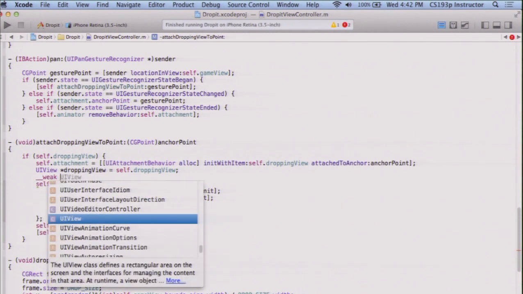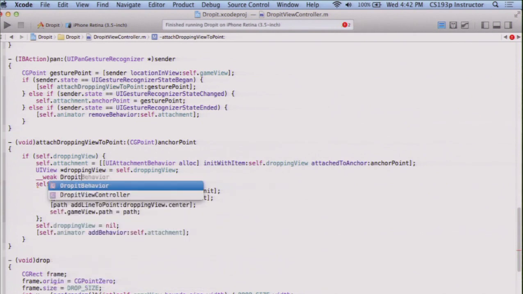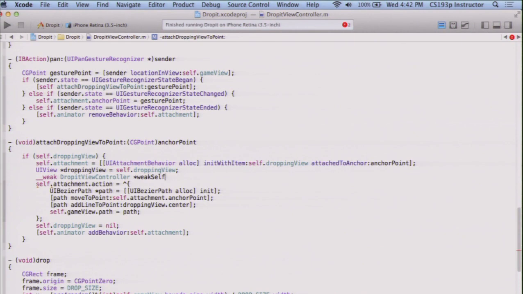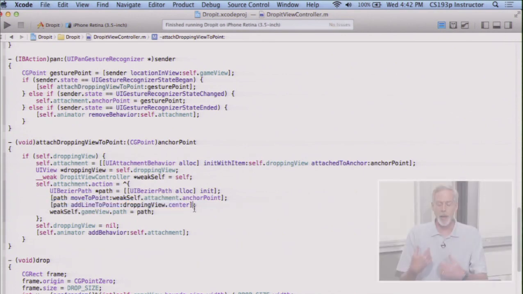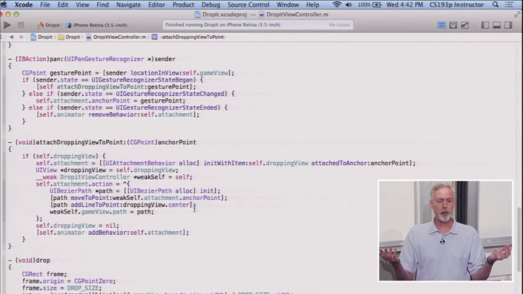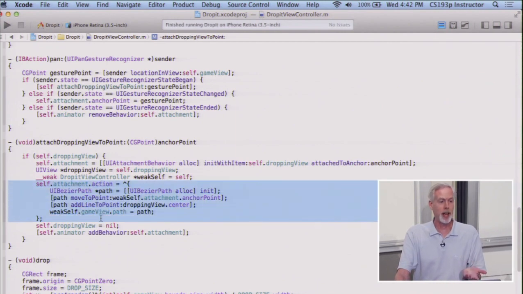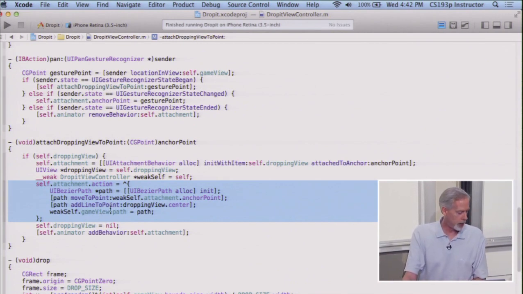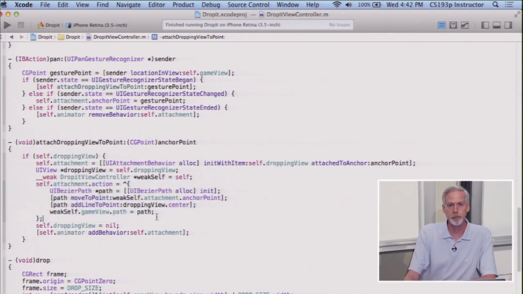UI, what do we call it? What is the name of this thing? DropItViewController. That's our self. __weak weakSelf equals self. So now I've created a weak pointer to myself, and now I can use that here, weakSelf. Okay, also down here, weakSelf. All right. So if I ever got dropped out of the heap, and no one had a strong pointer to me, these weakSelf pointers would all go to nil. But that would be fine, because if I'm not around, then this action doesn't mean anything anyway, right? I'm the controller. So it's all perfectly fine to do that. Okay, any questions about what we did there? Because that's an important thing to understand as well.